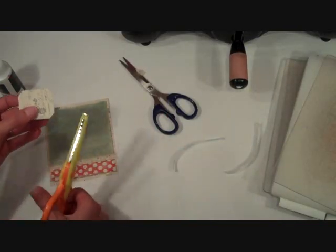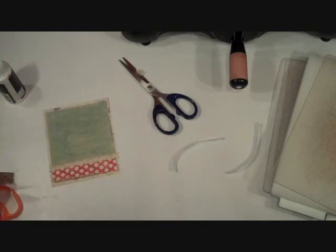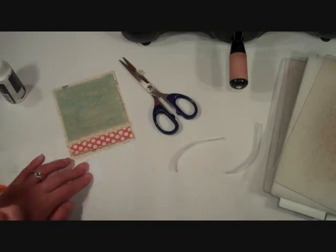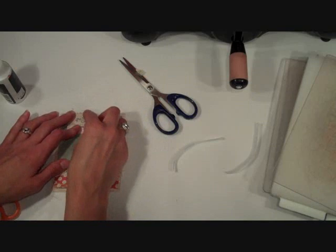Here I have a label that I've die cut using the angled labels die, and I cut it out of some postmark pattern paper. And I'm going to trim off the top edge of that with decorative scissors. And I'm just going to go ahead and adhere it to the top left corner of my card. It's just kind of a fun embellishment.